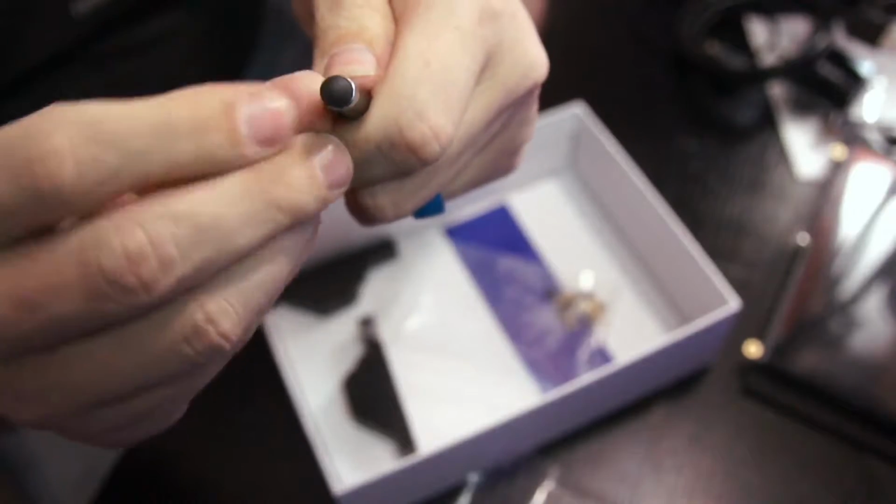It comes with a little stylus here. Let's get this open. So it's got the rubber tip on it for stylus purposes. Also, pen, black ink. So a little black ink pen with a stylus on it. That's cool. That'll actually probably come in pretty handy there.